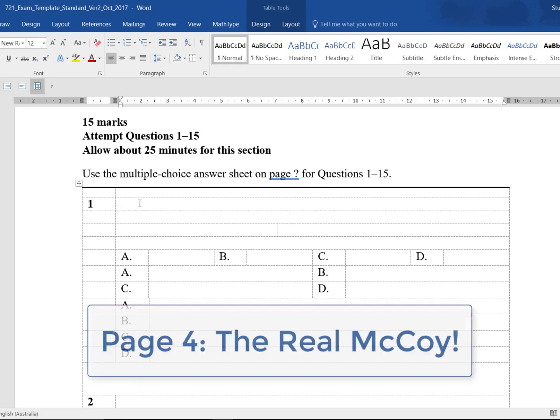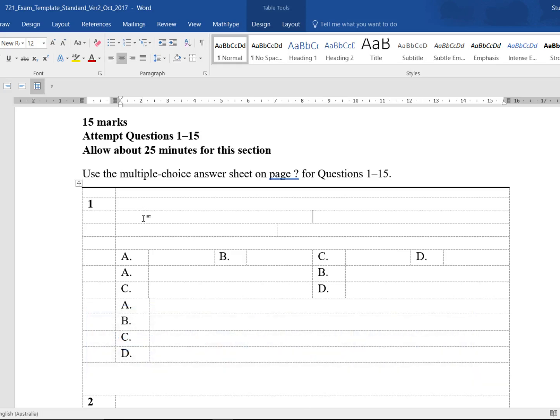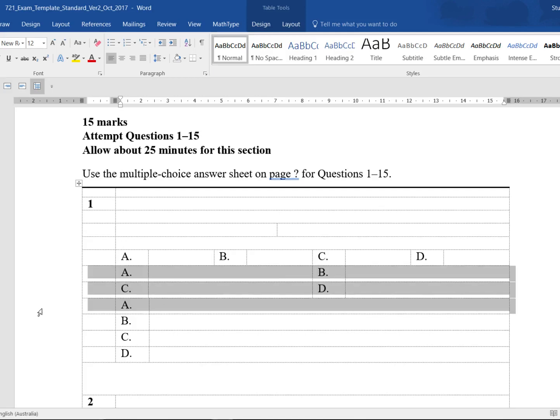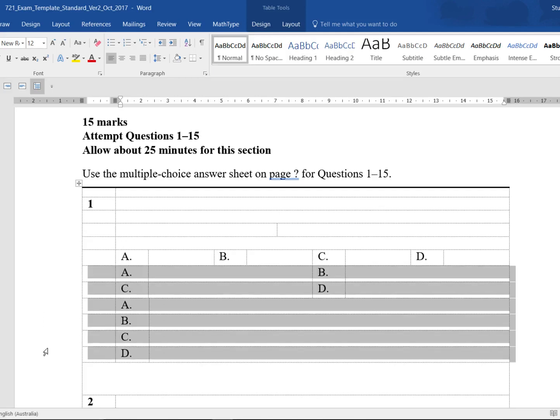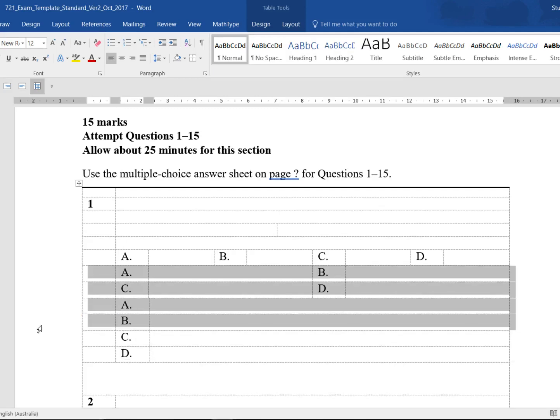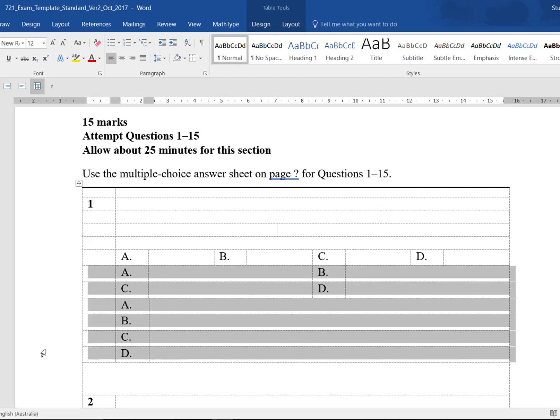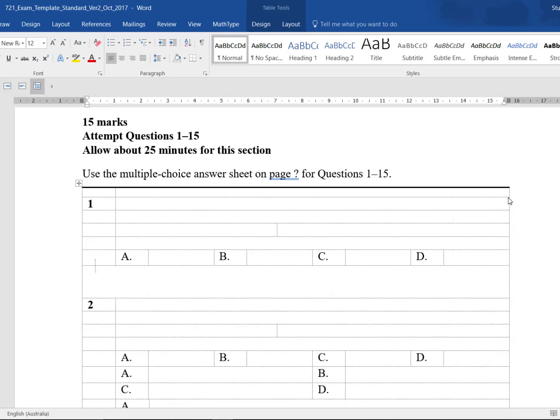And so on page 4, this is where the fun begins. There's the place to type the question. There's a space for a diagram, short text, short diagram, more question, and it's quite easy, by the way. If you decide that you are going to use the short answers, it's quite easy to highlight, right-click, delete rows.